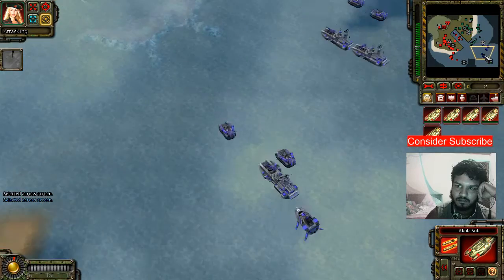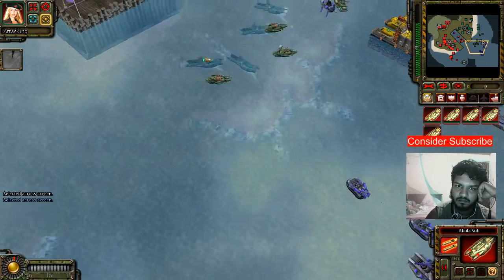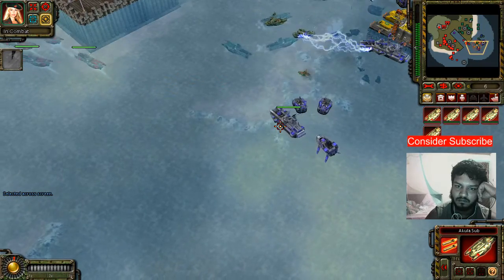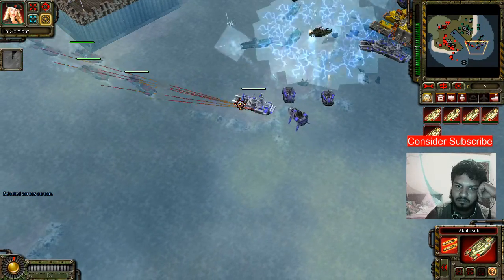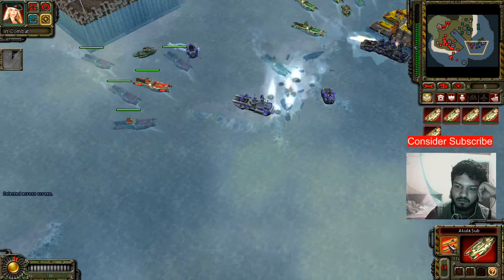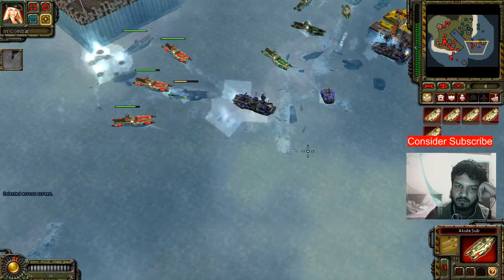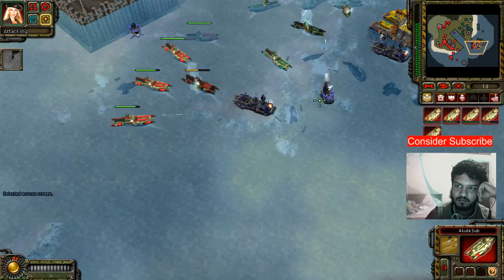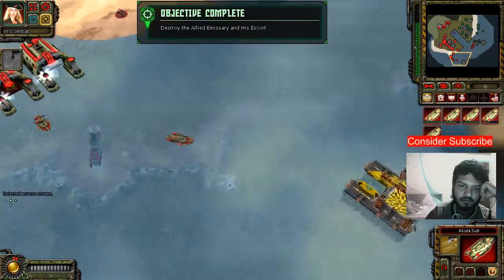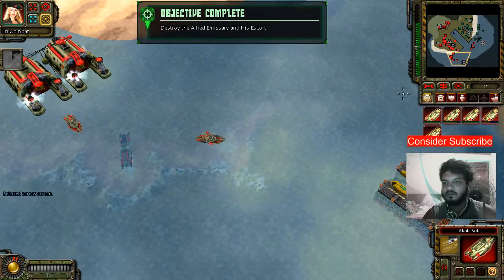Push forward. Send them to the abyss. Our ally is under attack. We're going after them. Closing in. Empty the tubes! I'm ready for the team. Objective complete. Yes, I was going there.